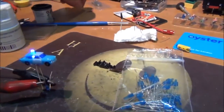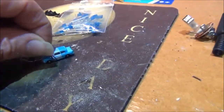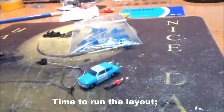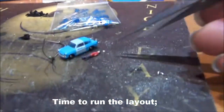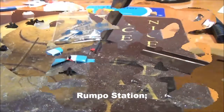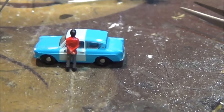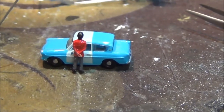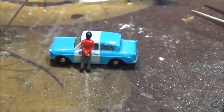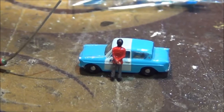I've got a man over here. He's going to be leaning against the car. Well, I can't do it, but I'm trying to look for a pair of tweezers. Here we go. He's going to be sort of, oh, quite interesting this, isn't it? Done it. Okay, so as you can see, he's standing there with his hands behind his back. I'm getting a policeman to come with it, so he'll be standing there. He's been cuffed, and they're sorting, doing all their whatever they do at the scenes when they finally stop one of these chases.